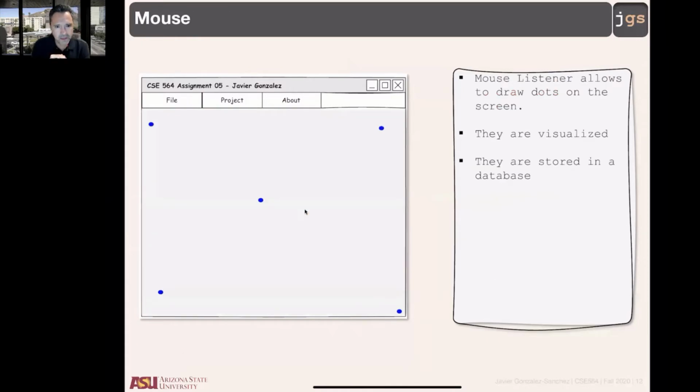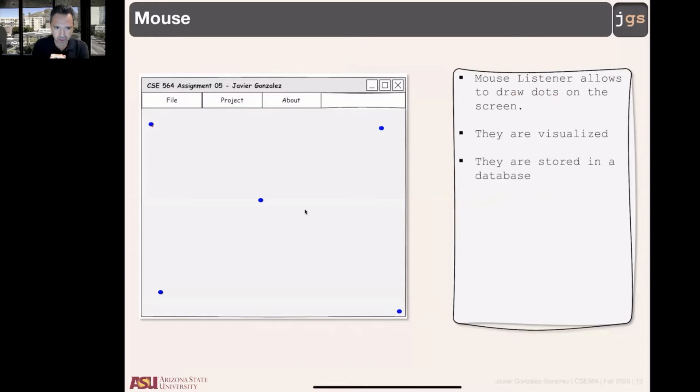Before starting with the file and the project, do you remember the example that I showed you in the previous lecture? This idea of the panel in which I can make a click and a circle in blue appear? That is what we are going to have in the main area of this application. The frame, the menu, and everything else is this panel in which I can make a click. This is something that is going to be using mouse listener. Yeah, we described that before.